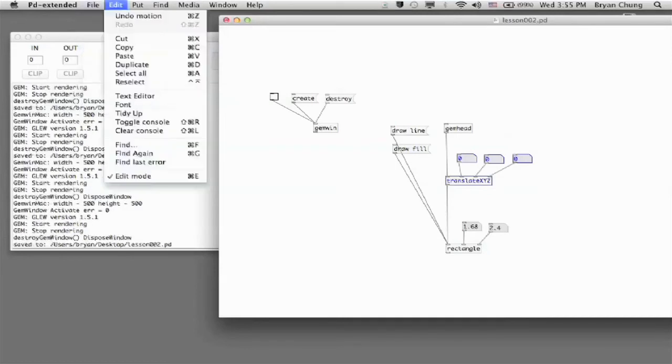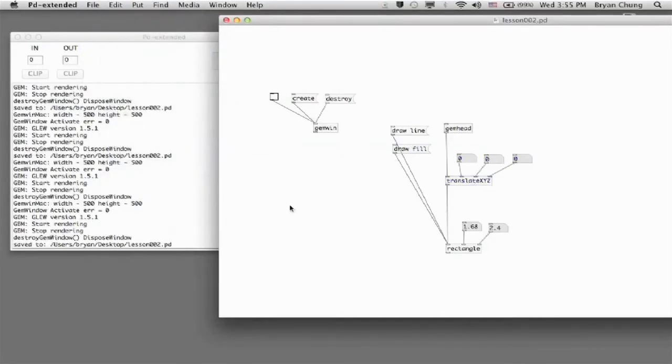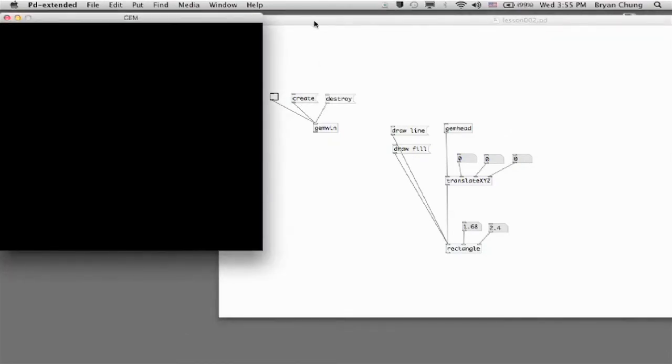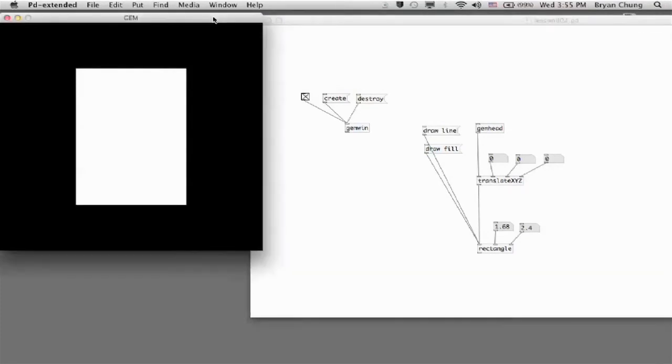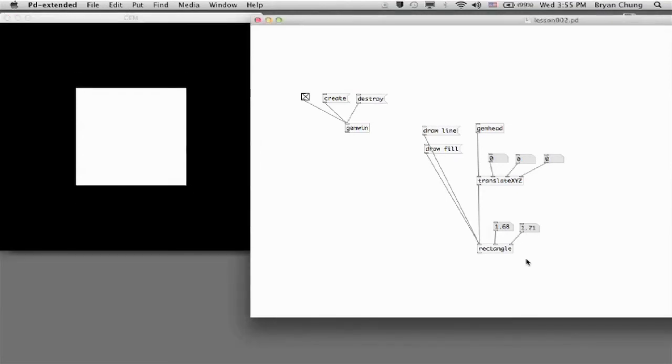Save, and then go to the run mode. You create the gem window, start the rendering. In order to see the effect, you can reduce the size of the rectangle to have a look.